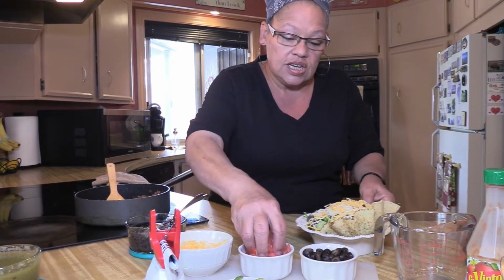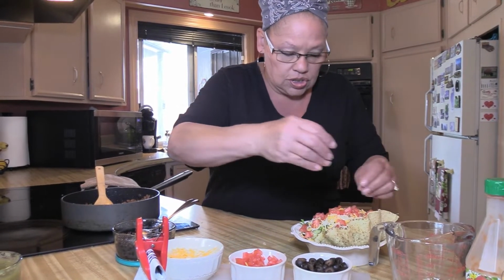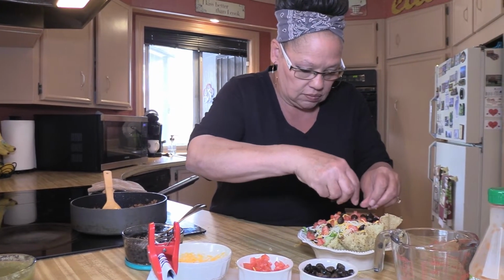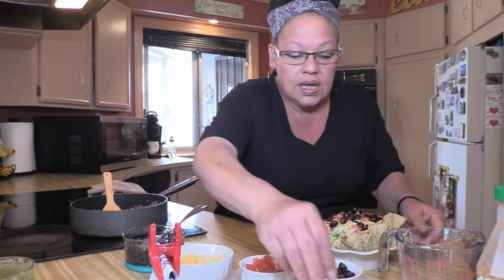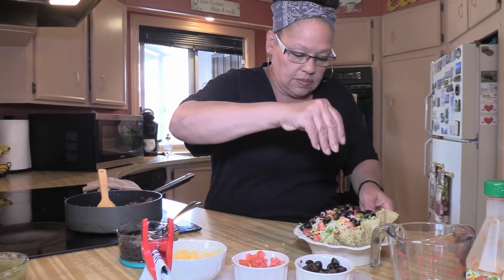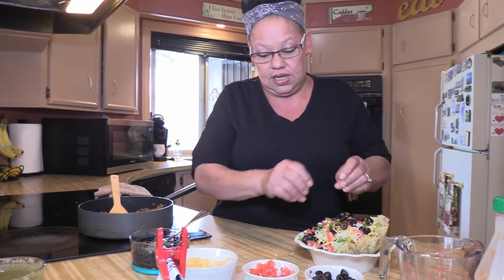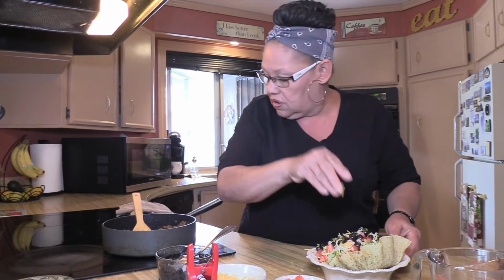And then I'm going to take some beautiful tomato, and I'm just going to put it all around so it looks gorgeous. And then I'm going to take my beautiful, beautiful olives. My family loves olives. Absolutely loves them. And then I'm going to take a little bit of green onion and just sprinkle it around. I don't really care. I like to cook with green onion. I just really don't eat onion unless it's really pureed. So I guess I could put a few more on there just to show you. And I'm going to just do a little drizzle more of cheese.